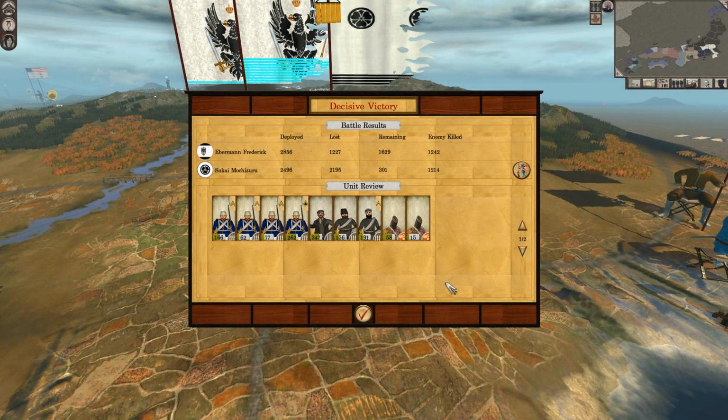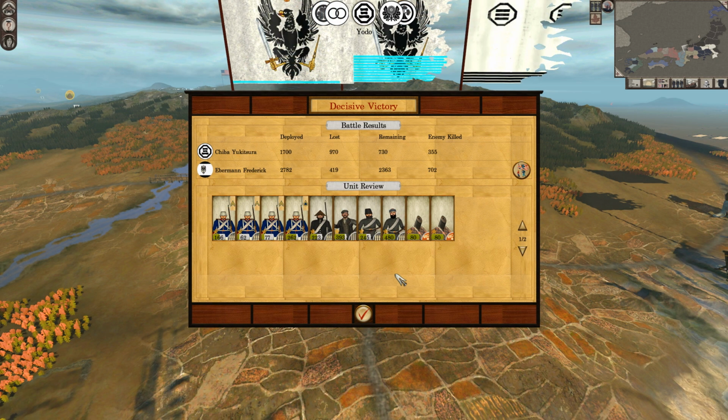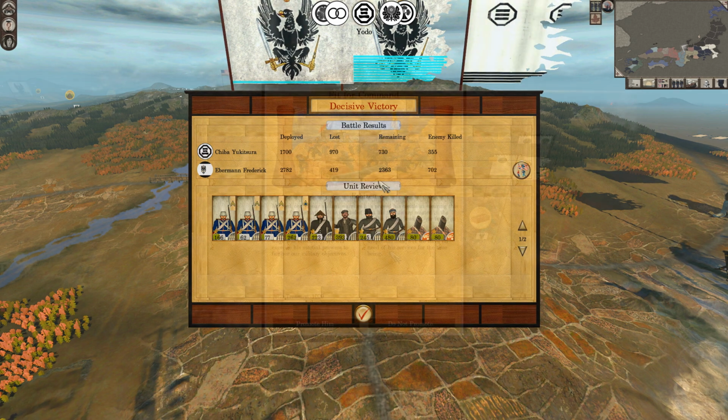It ends up being a decisive victory where we destroy the enemy force. Still though, we lost 1,200 men. 1,200 good men that I could definitely use in the coming years of defending this castle right here. Yet another decisive defense of the castle, yet every time we keep losing soldiers.